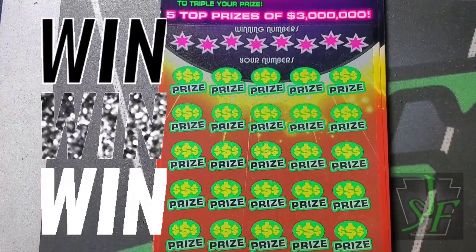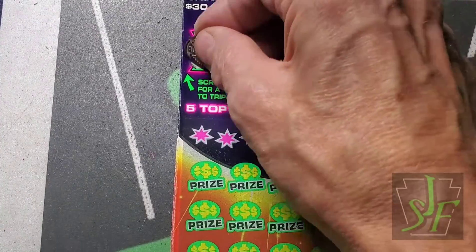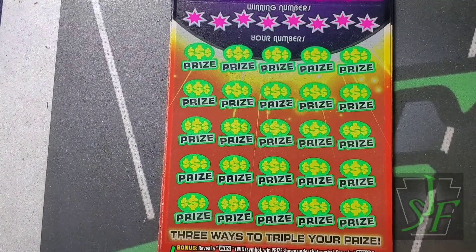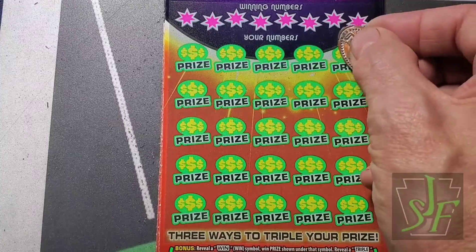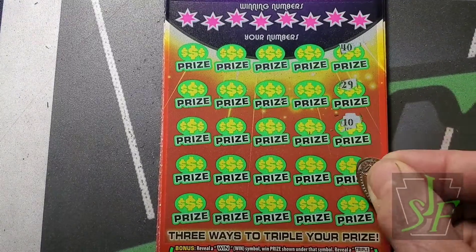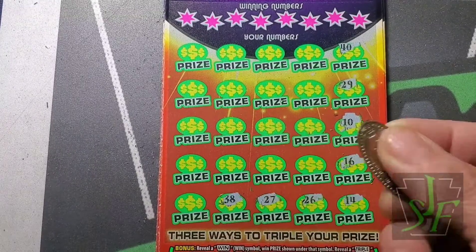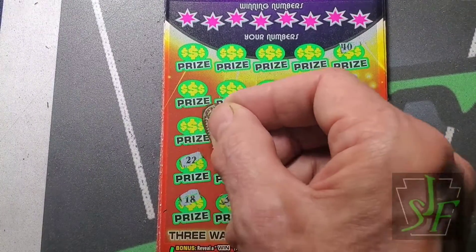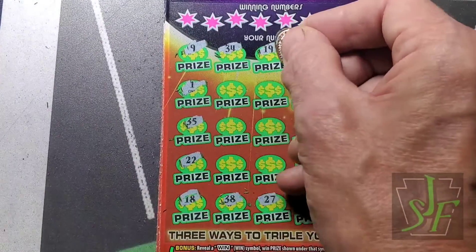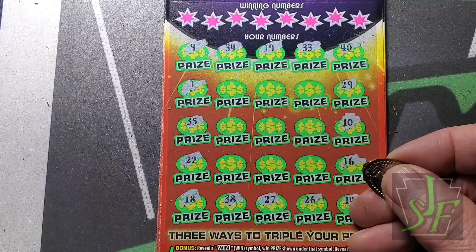This is a white line ticket, so maybe it's going to be our big win with a Jasper Train. We got a win in the bonus section to start us off — see if we can help it out with a triple win up top. No triple win up here to help the ticket. But we can go around the horn and look for one of those symbols. We got a triple 40 up in the corner. Triple symbols can be found in the body, and there's also the extreme symbol to win all the prizes.